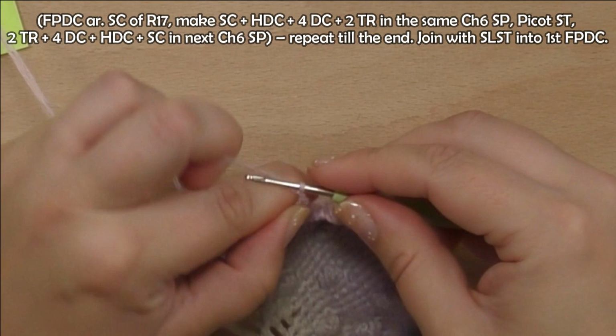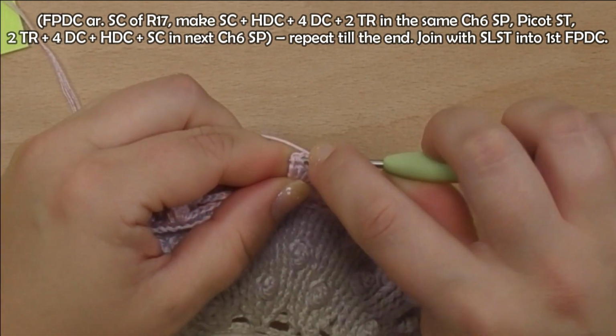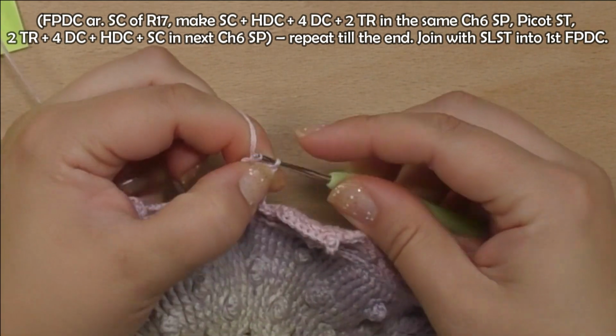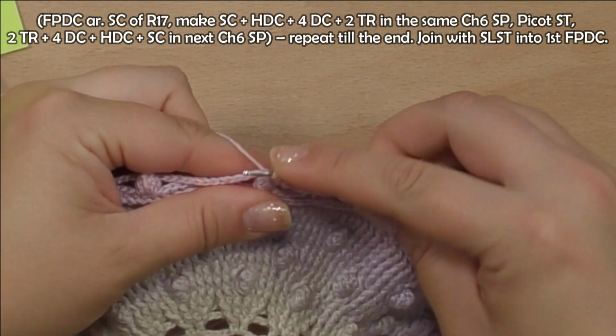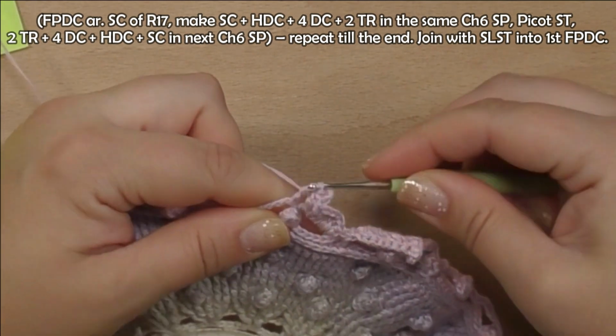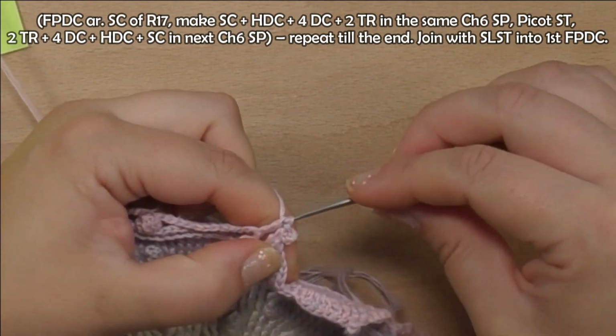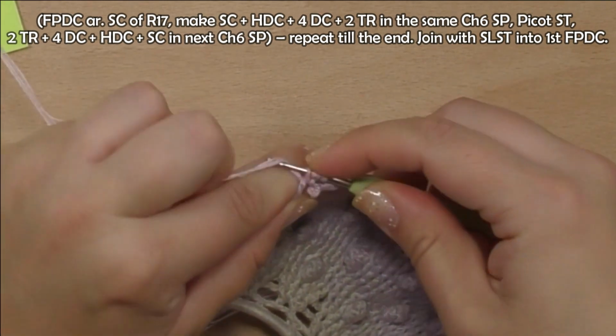Make picot stitch. You need to crochet two treble crochets, four double crochets, one half double crochet, and one single crochet in next chain 6 space.